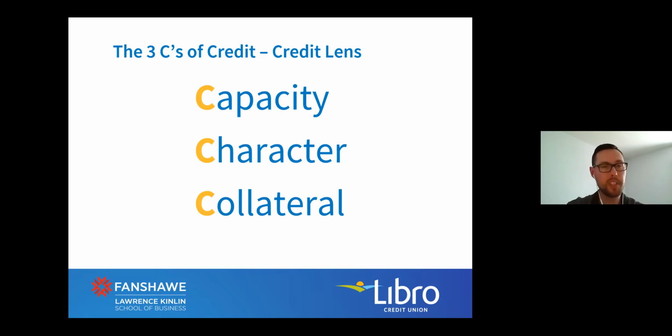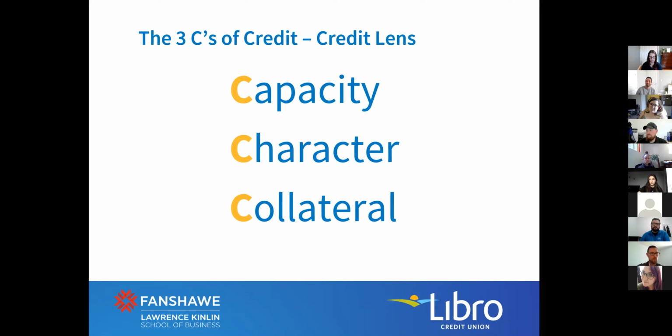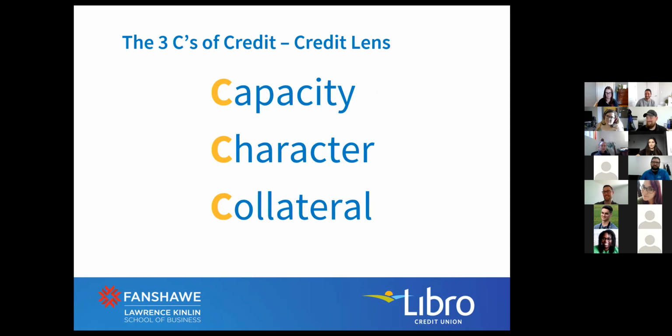So we look at the 3 C's. If you Google it, there's probably 5 C's, but the 3 C's that we look at today are capacity, character, and collateral, right? So does anyone want to tell me why these are the most important pieces? Don't be shy, guys. Because they kind of tell you what you need to know about the person you're lending to. Yeah, definitely. So they can give you clarity, right?